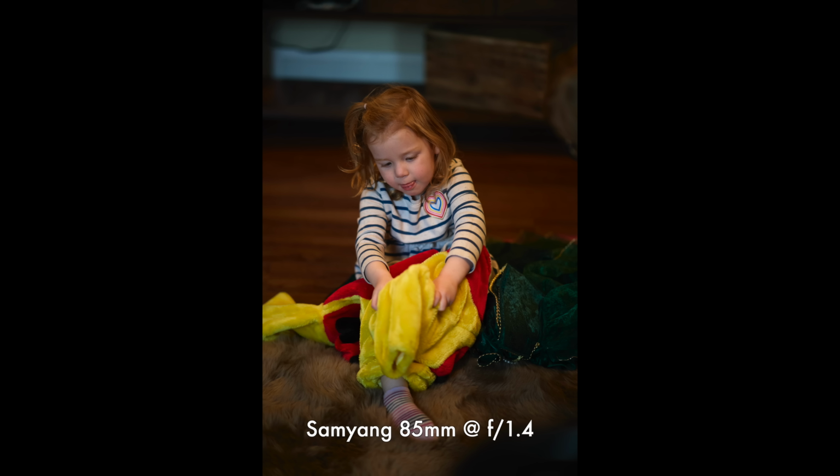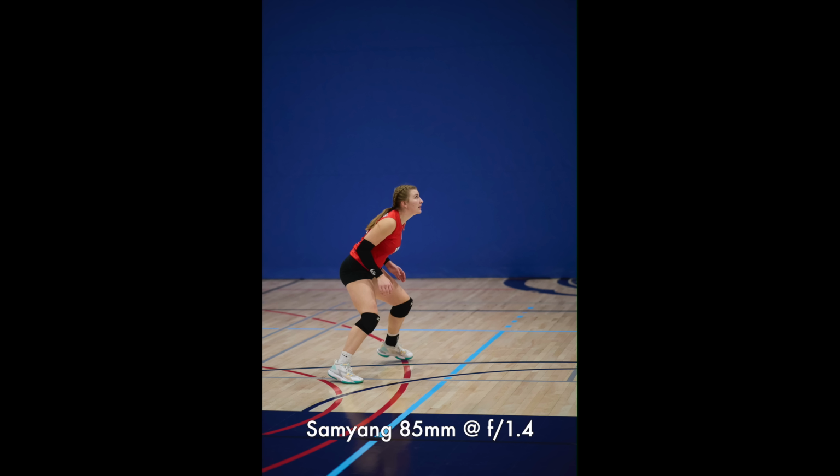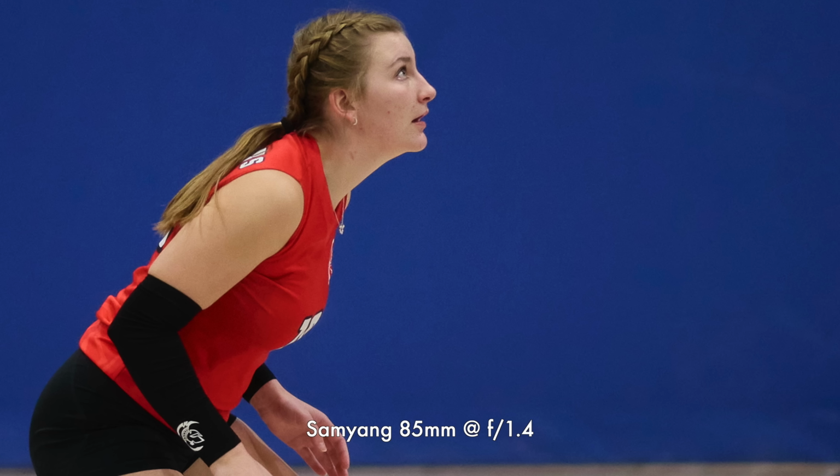So a couple things that I want to cover here on the Samyang 85mm. First off, this is not the sharpest lens in the drawer, okay? I mean, the fact is, if you're shooting wide open at f1.4, you're not gonna get razor sharp results. I think that's okay, given that it's a portrait style lens. You don't always want the most detail when you're talking about blemishes on skin, wrinkles and lines, that kind of stuff. The other thing though is the autofocusing motor.